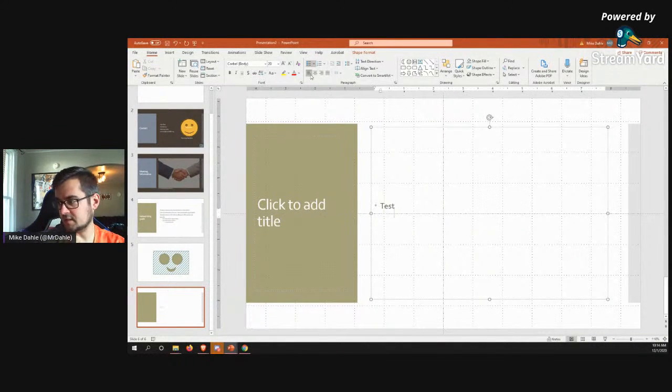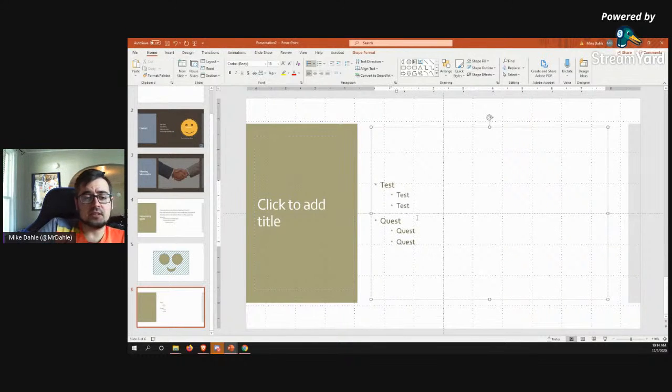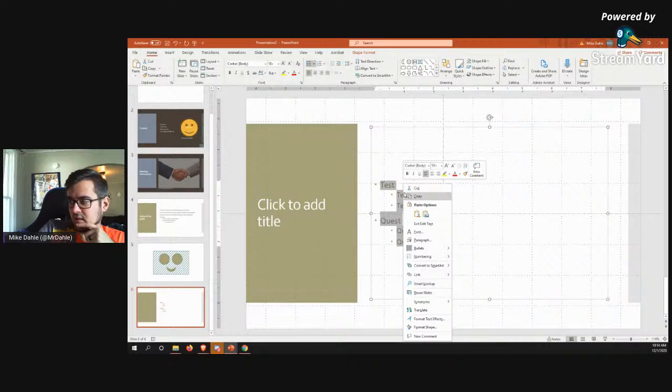So if we type test, and then quest, quest, and one more quest, right? If we have a bulleted list, they look good already. But if we want to make them look a little bit more professionally appealing, all we have to do is highlight our text here and then right click on it.